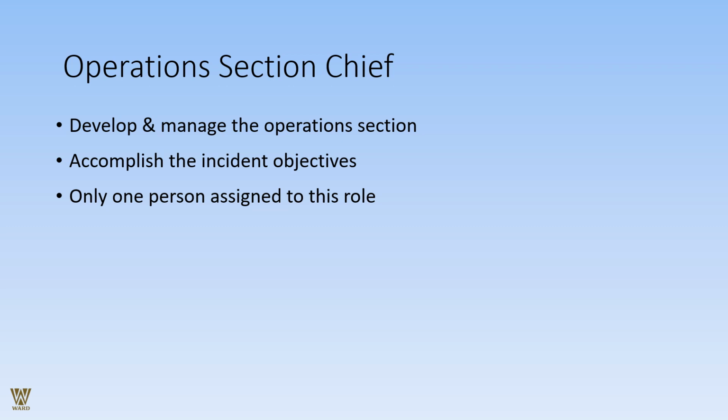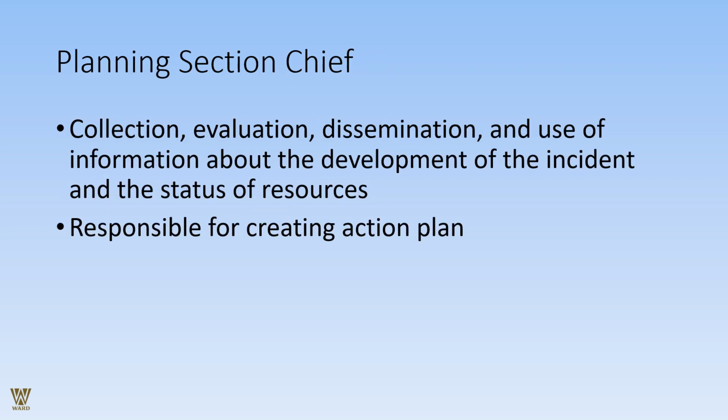Talking about the operation section staff, their primary duties are to manage the operation section, to accomplish incident objectives, and to assign a role to a person, with expected outcomes from that person. That is what the operation section chief would be looking into: managing the operation, achieving the objectives, and giving people roles and responsibilities.